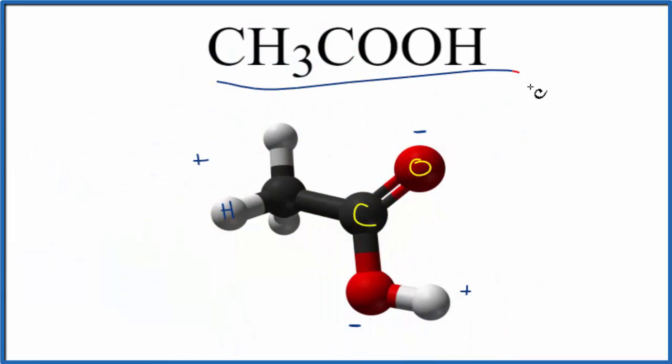One thing to note about our acetic acid here is we draw the COOH on the end here. This H, this one right here, to a small extent, it'll dissociate. When you put this in water, it's a polar molecule. It'll dissolve. And a percentage, a small percentage of this hydrogen ion here will come off. We'll have this H+. That's what makes acetic acid an acid.